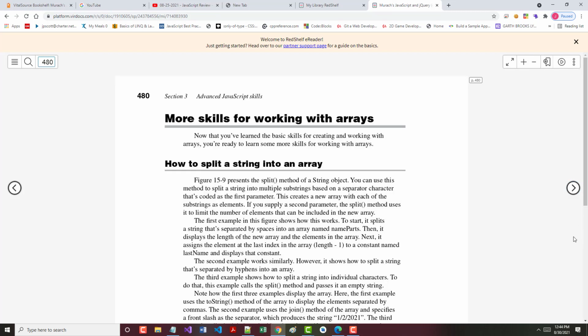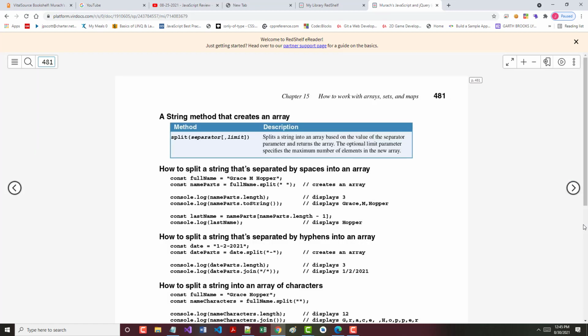All right. Okay, how to split a string into an array. Okay, so split's the opposite of join. As it says, it splits a string into an array. But there has to be some way of knowing. So for instance, right here, there's a blank between each one. So if I ran split on this based on the blank, in name parts 0 would be Grace, name parts 1 would be M, name parts 2 would be Hopper, as an example.